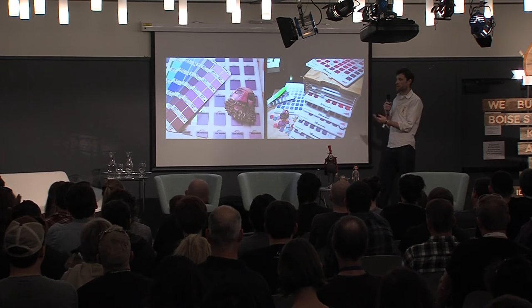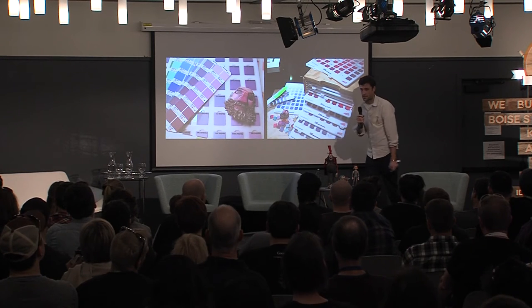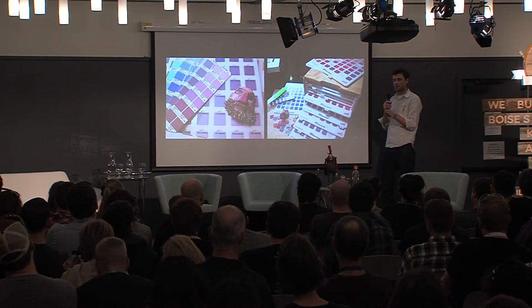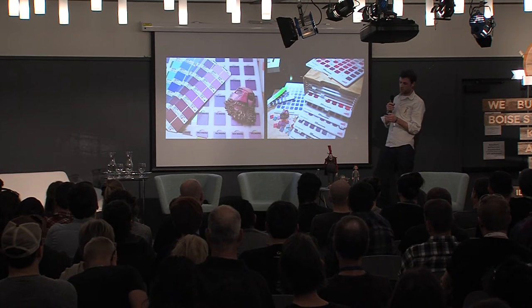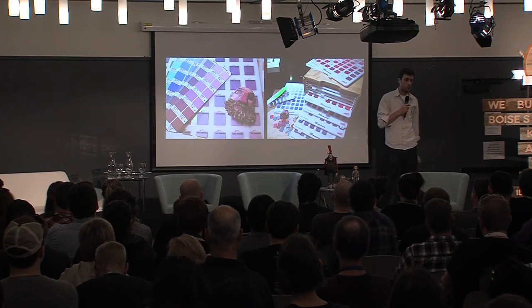But what we were doing is trying to use the color printer as our finished product. What you see here are actually color printed faces. So we had a lot of work to do on how do we get the color to sync up. So what we were doing is sort of doing it the old school way. I don't know if you guys have seen these. These are sort of like your paint chips that you would see at Home Depot or Lowe's.